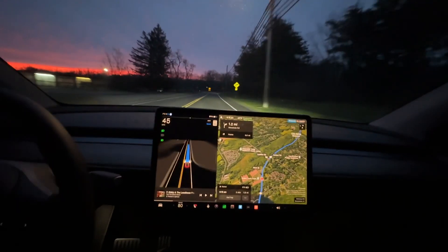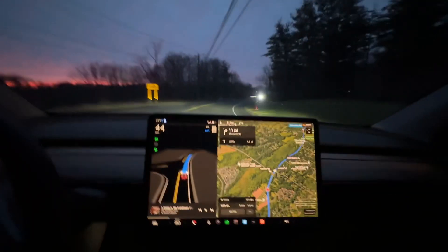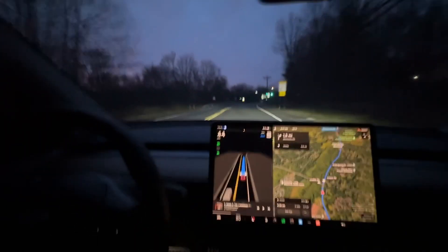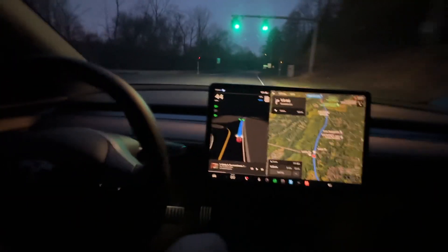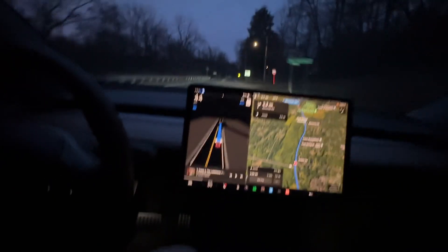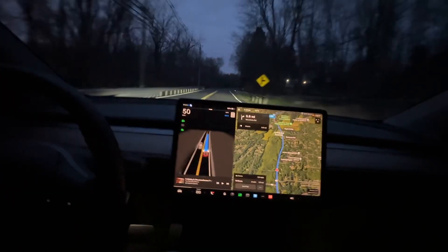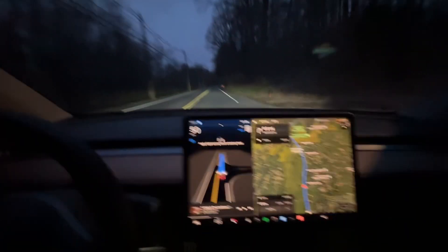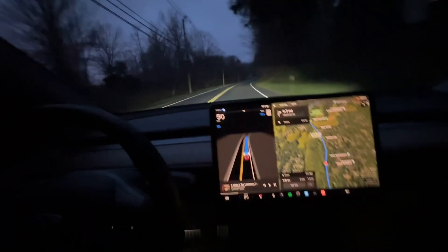If you have the money to blow, it's definitely worth it because it does work, unlike the other versions. I'm fully addicted to it at this point. I can't afford the 12 grand, and I don't know if it transfers to a new vehicle — I don't think it does. It'd be more worth it to just pay a couple hundred bucks a month if I'm going on a road trip. A couple hundred bucks a month seems worth it rather than spending twelve thousand dollars.